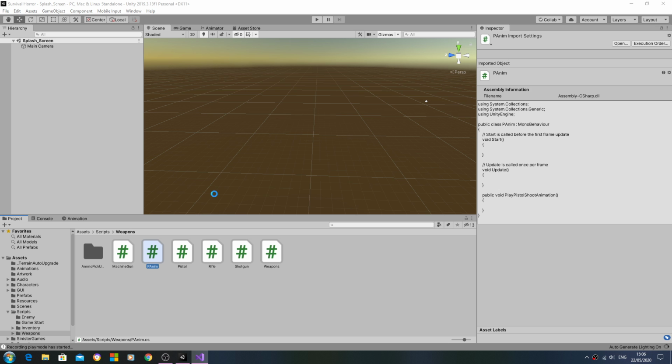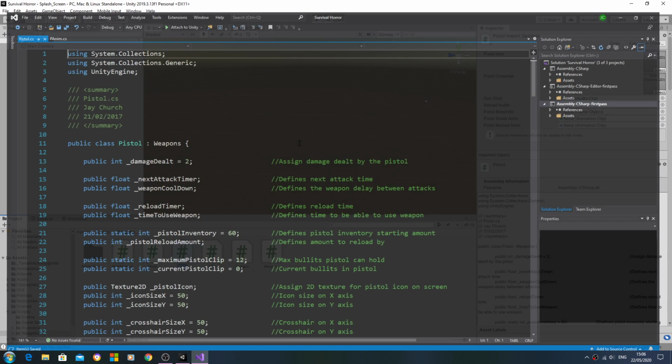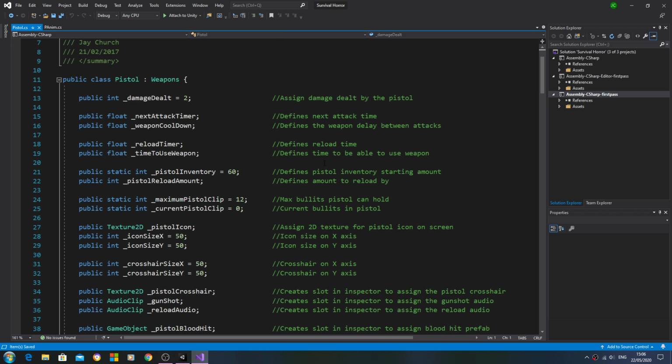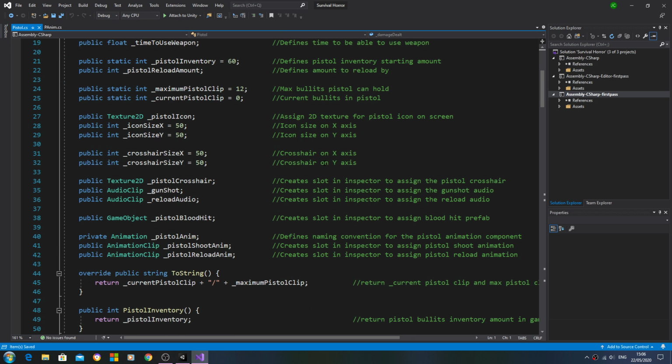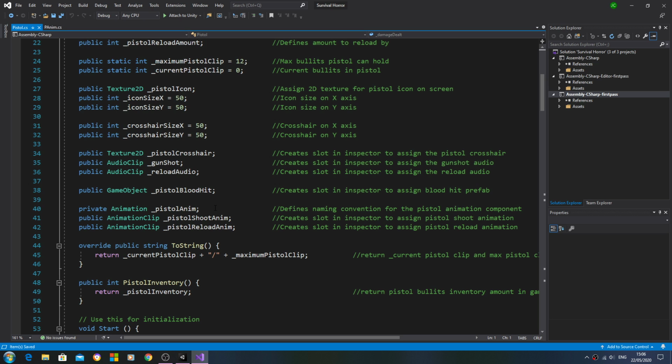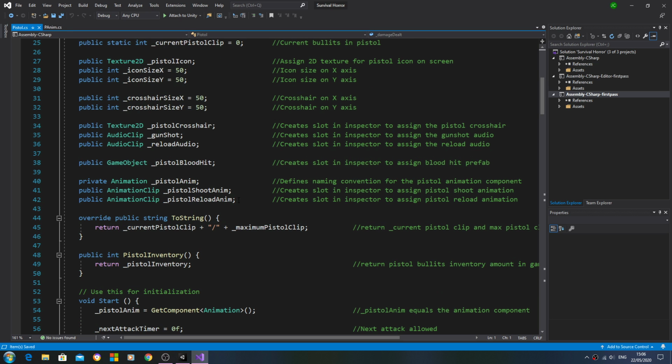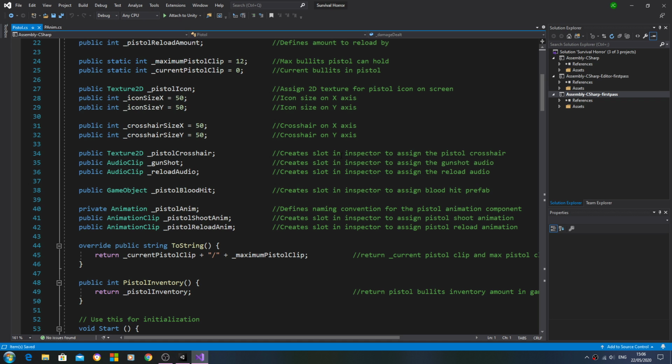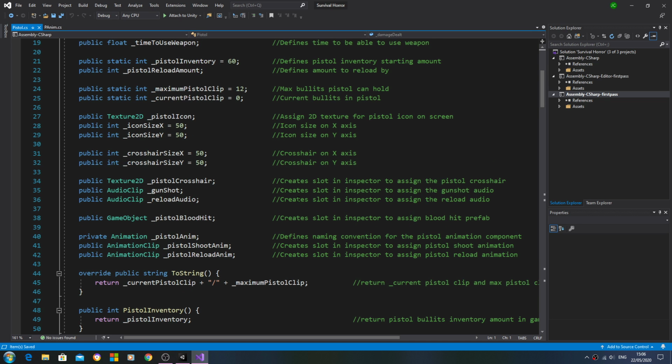So we'll come back to our pistol script. Let's have a look. We've got to put these somewhere. I'm just trying to think of the best place.